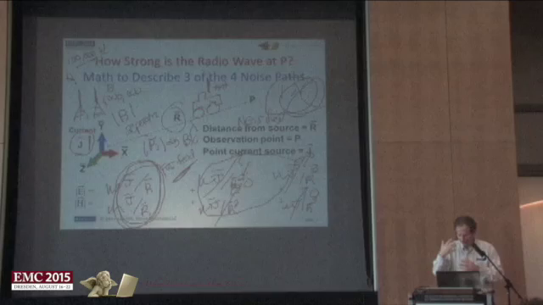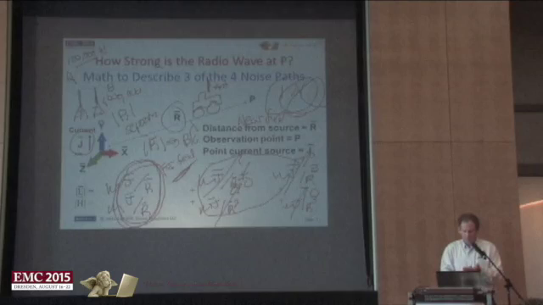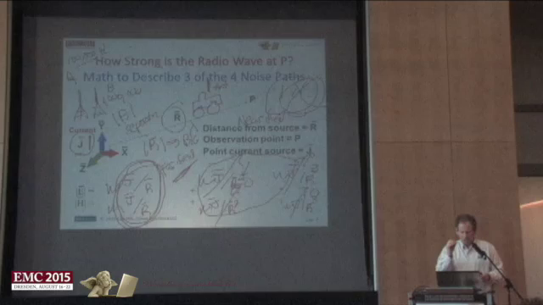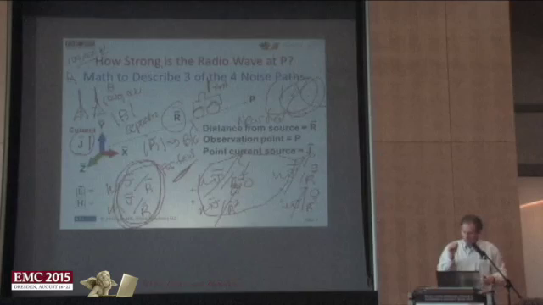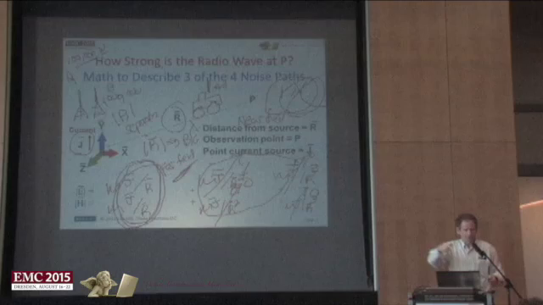I use the simplified math, which is why I keep it in my head. So separation distance greater than a wavelength, we're in the far field. Separation distance less than a wavelength, we're in the near field. Now, occasionally you'll read in a textbook, you'll hear somebody talking about the definition of the distance that separates near field from far field as lambda divided by 2 pi, lambda divided by 6, right? Well, if you take a look at where that comes from, when people point to that, they forgot where it's derived from.